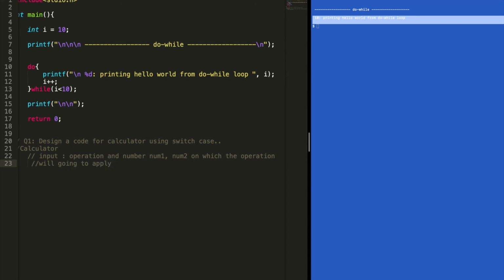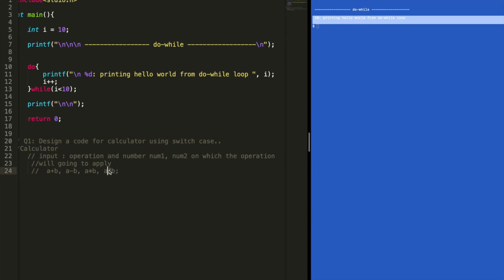So this is the input. You have to take two numbers and an operation, and you have to print the result, and the operations will be very easy: a plus b, a minus b, a into b, and a divided by b.